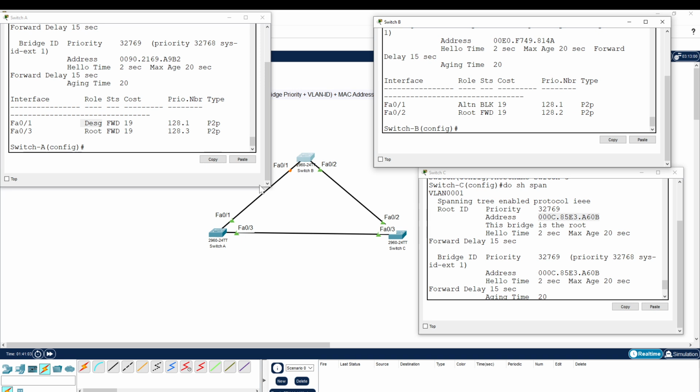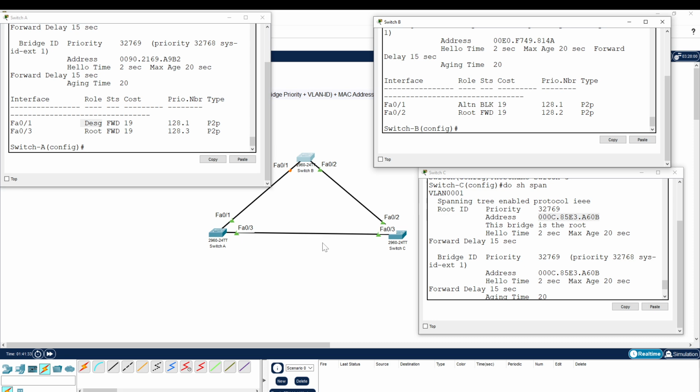But remember, it still receives and forwards what? BPDUs, Bridge Protocol Data Units. Over this interface, the switch still sends out and receives BPDUs. The whole time, the switch is sending and receiving BPDUs no matter in which mode the port is, except if the port is shut down.